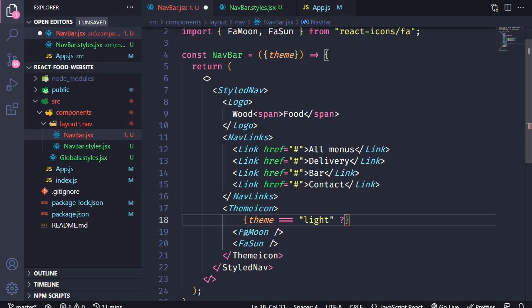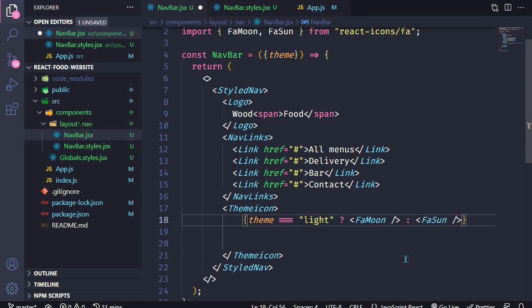Okay, so on light mode we'll show the moon. So right here I can just cut this one and then include it here. Else let's show the sun. So I can cut this one and I'll include it here.